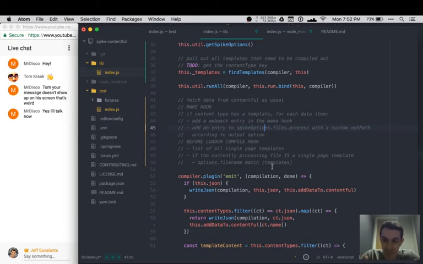So what's weird is that we have these two different things going on here. One of them is our list of files to be processed with Spike, and we hold on to that, and that holds a bunch of metadata about the files and how we're processing them and how we're going to write them out and what extensions they have, etc. And then we also have webpack's compile process, and that doesn't care about any of the Spike stuff and is completely unrelated to it.